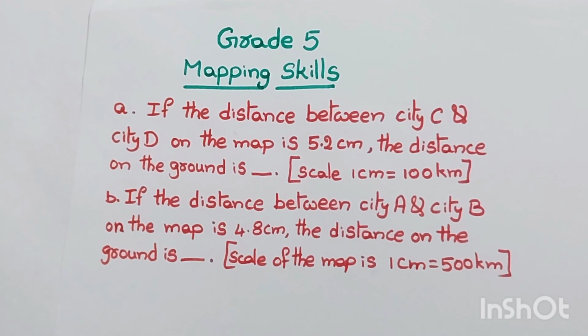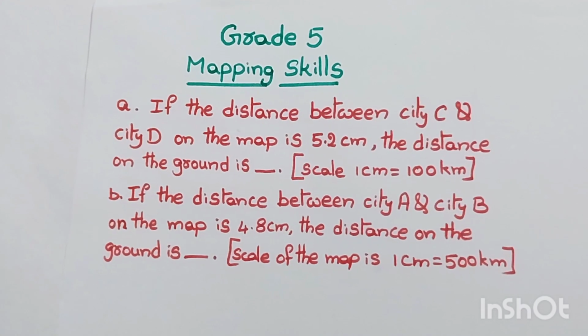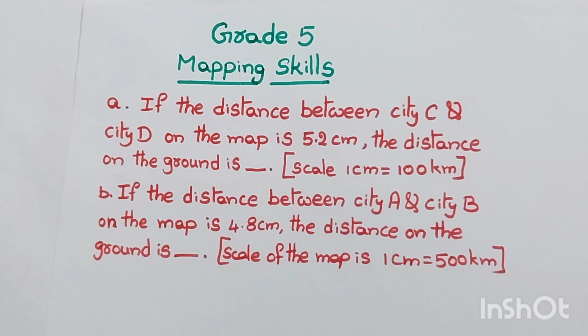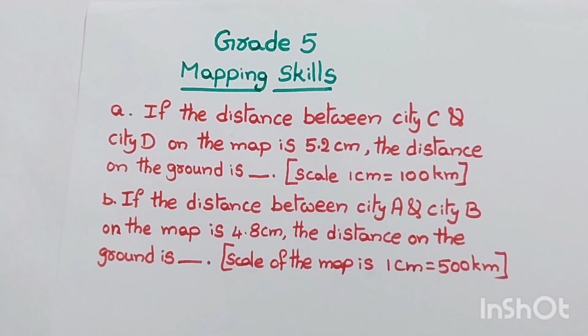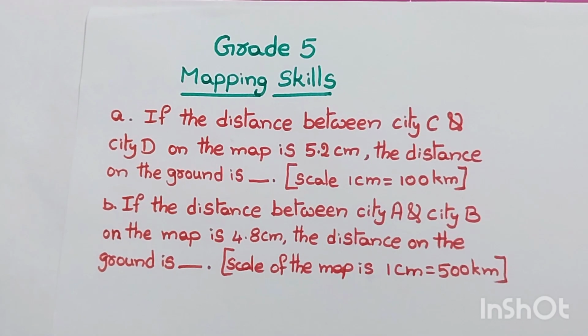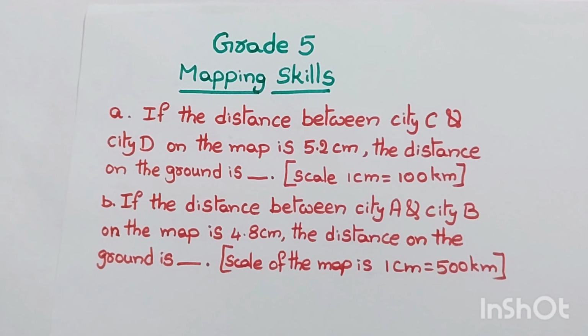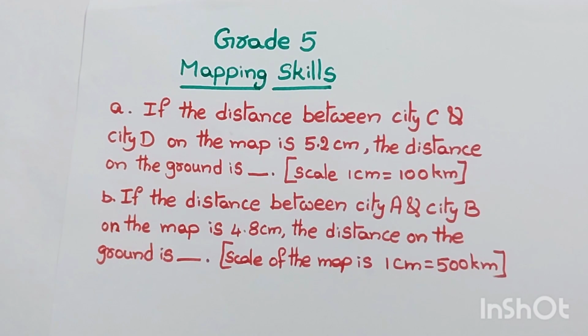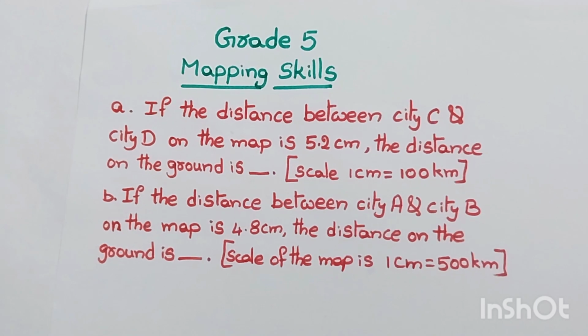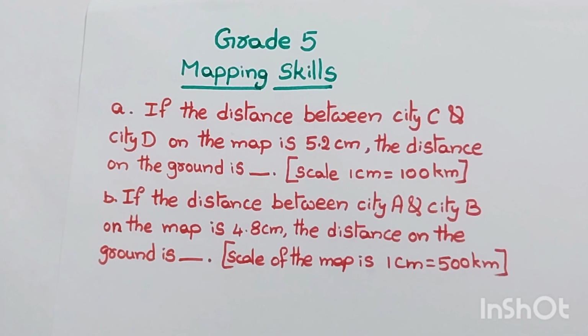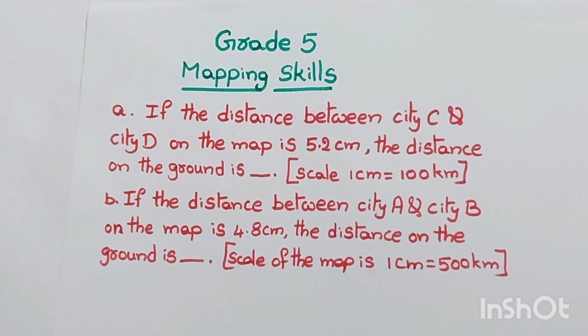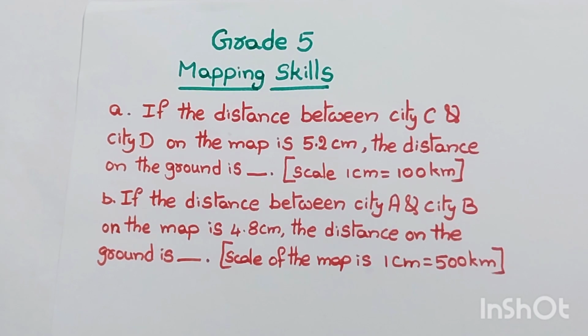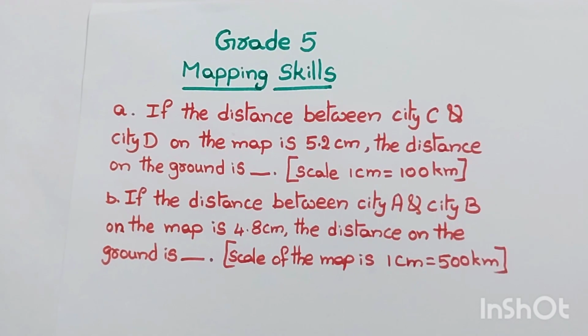In these problems, we have to consider 2 points. What are they asking? In these two problems, they are asking the distance on the ground. That is one point we have to consider. The second important point: for each problem, we have to check what the scale is. Based on the scale given to that problem, we have to do calculations. Okay, now let's get started without wasting time.